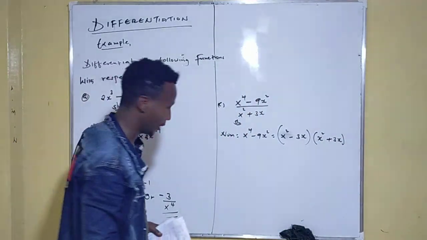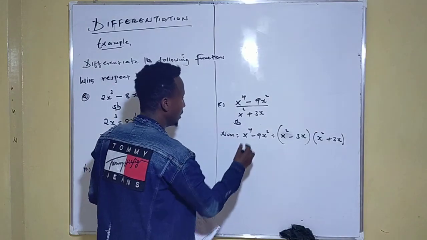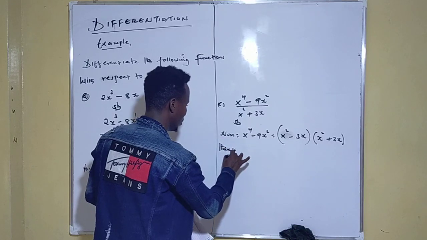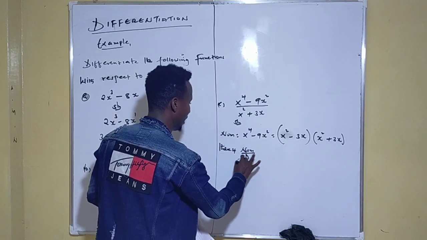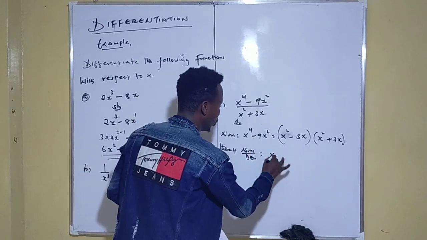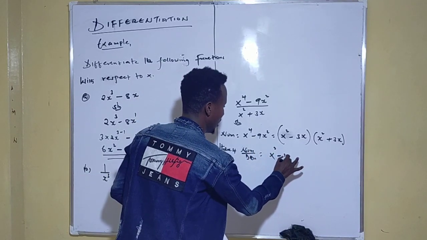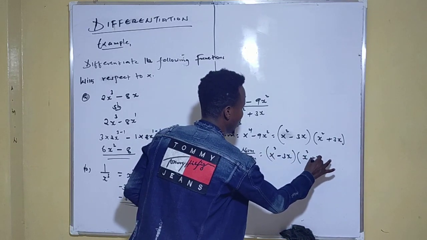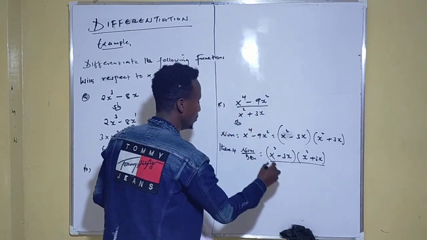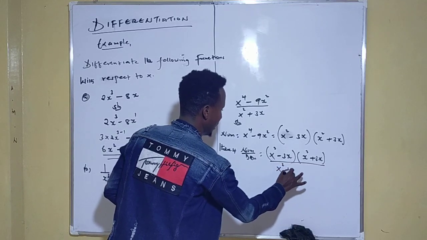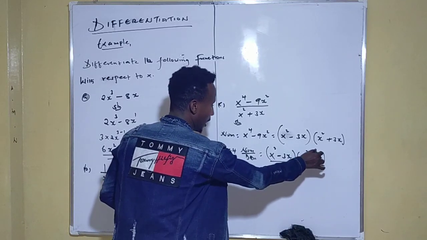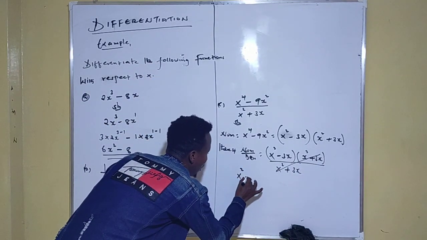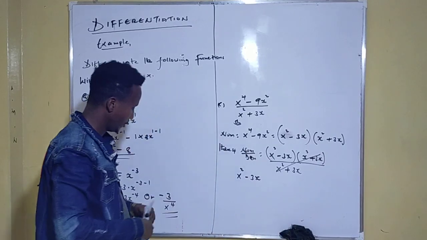Go back to form 2 concept of quadratic and form 3. Then therefore we say numerator over denominator. Our numerator we have gotten as x squared minus 3x in bracket into x squared plus 3x, divided by the denominator, which is x squared plus 3x. So you can cancel these two because they're the same. Look at that. So I will have x squared minus 3x.